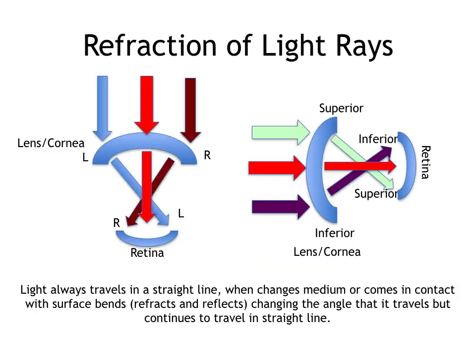There's an interesting phenomenon that occurs with light. Light always travels in a straight line. Because light always travels in a straight line, it will be refracted and reflected based off of interacting with either a change in medium or a change in surface, which means that light that strikes the right side of the lens in the cornea or the inferior side of the lens in the cornea will be bent to the opposite end of the retina. The same thing occurs for light striking the left or the superior.